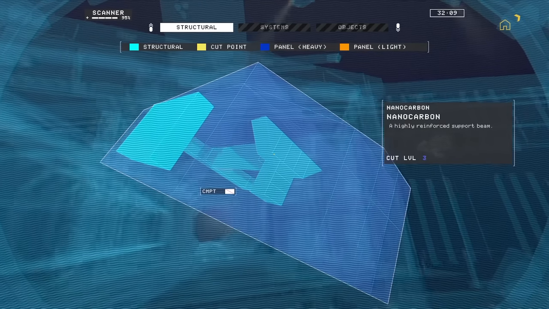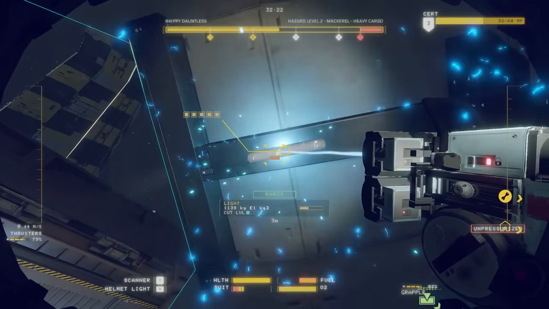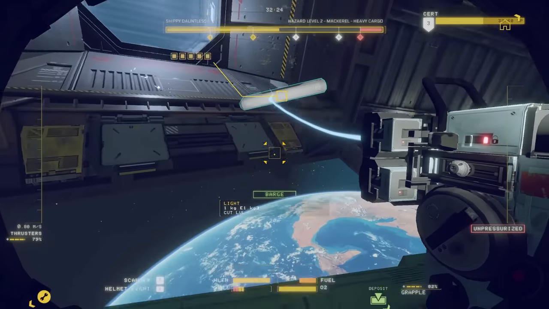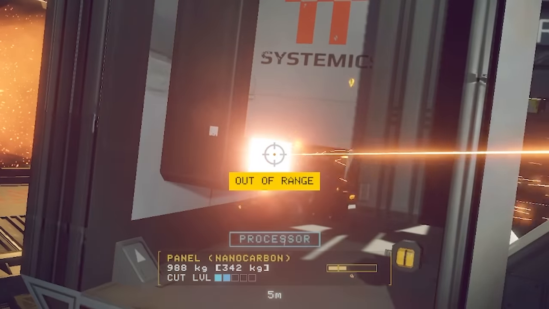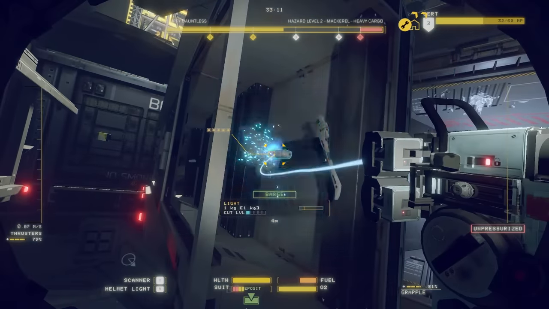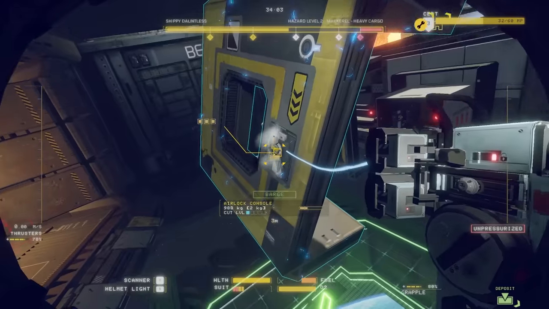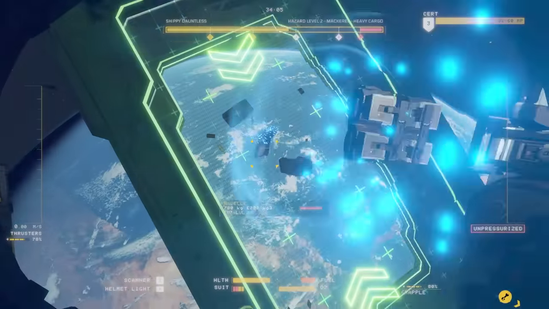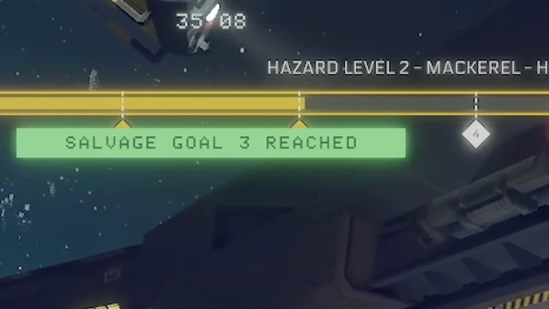For example, I was just about to throw this into the processor because it looks like I've got everything. But look, on closer inspection, there's a light there in orange, so we've got to take that off, and that goes down into the barge. All right, now you're good to go into the processor, and then we can do the final remaining cuts. Make sure we rip off all these lights, and then on this panel, we've got the airlock controller, so you come off, go down there, and then you can go in there, and we get a thumbs up because we reach salvage goal 3.